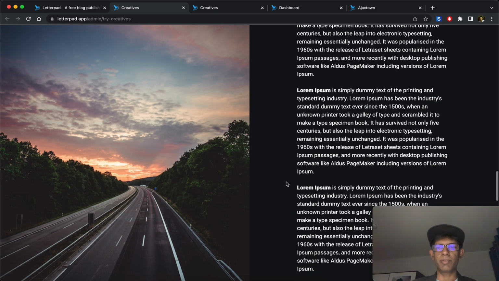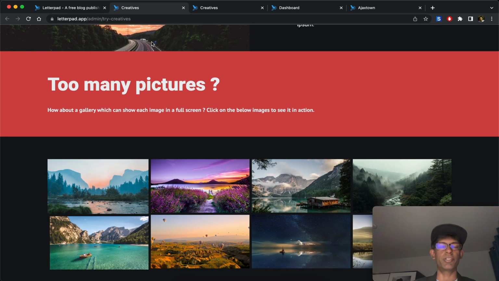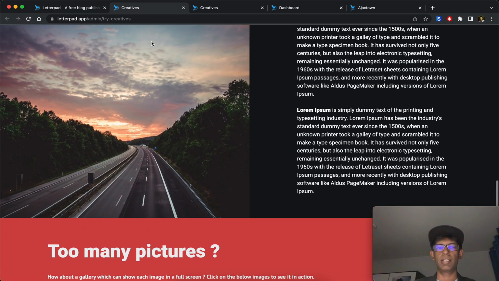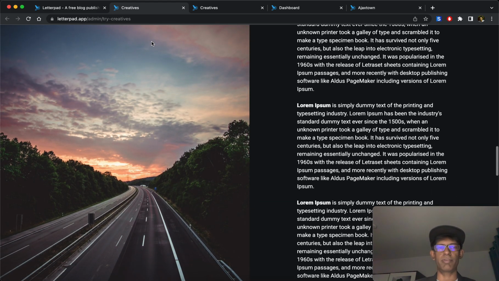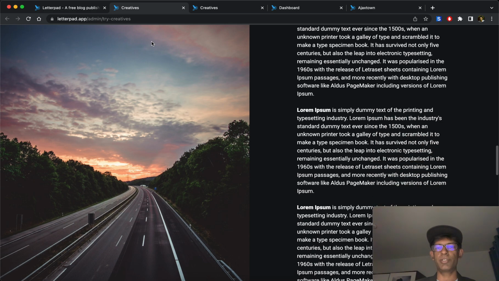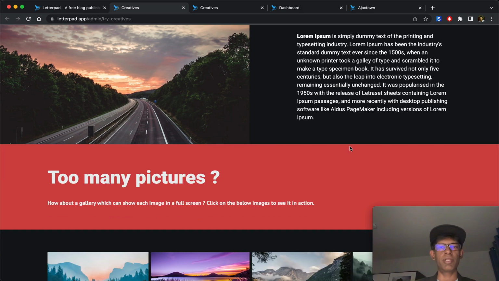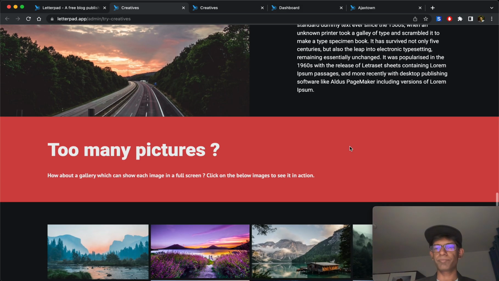So to give you an example, if I scroll this image, you can see the center part is still in focus, and that's a very nice effect of parallax. Also, if you have really long text, the picture still stays here, so you can see the text as well as the picture side by side. That gives a really nice reading experience.